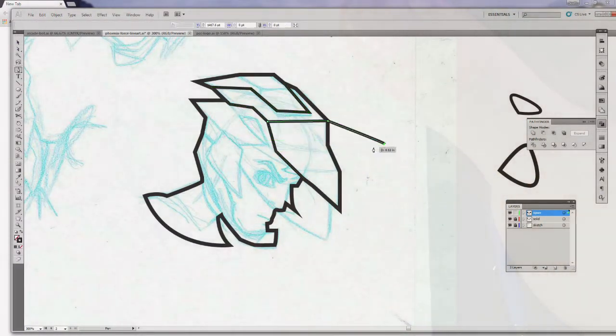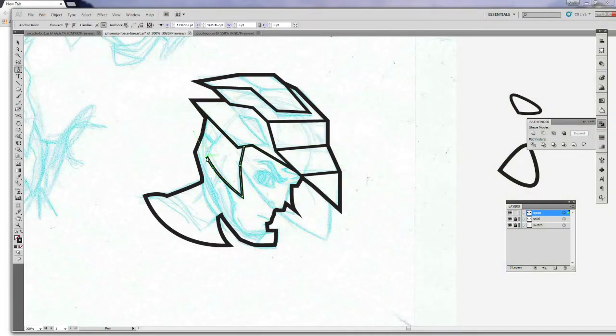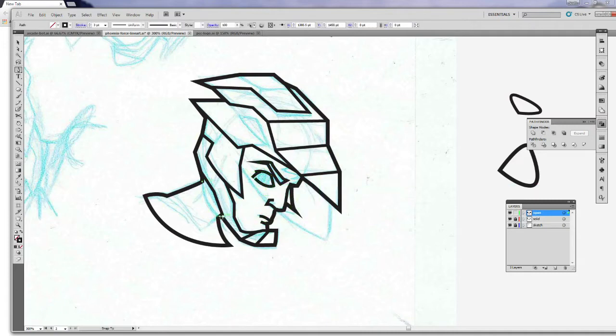I've scanned this into the computer. You can also work totally digital — do all your sketching digital. I'll probably start doing more of that now that I have a Cintiq, but this was an older drawing and I still like the feel of paper. In Adobe Illustrator — the first program I use — I do the line work, because it gives a really crisp line. For the line work you're seeing now, I use Adobe Illustrator. I also like loose stuff like in my sketches, but for finished work I like the really crisp look.